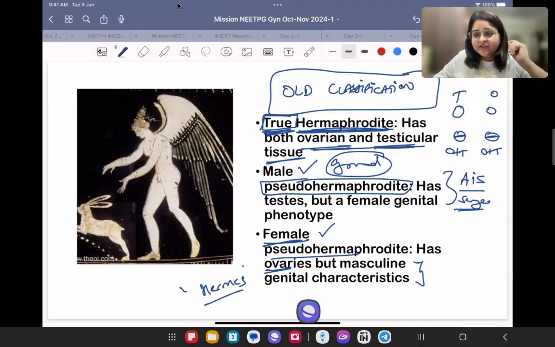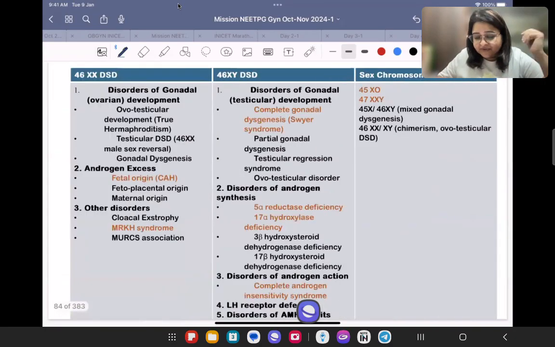She fell in love with him, and she prayed to the gods that we have to be together, we have to be one. So the gods took her prayers very literally, that we have to be one, so they fused them together. So Hermes and Aphrodite were fused together, and hence the term hermaphrodite came from this Greek mythological term. So an extraordinarily beautiful looking person, but you couldn't make out whether male or female. That is where this terminology has come from, for those who wanted to know more about it. But the picture is not important.